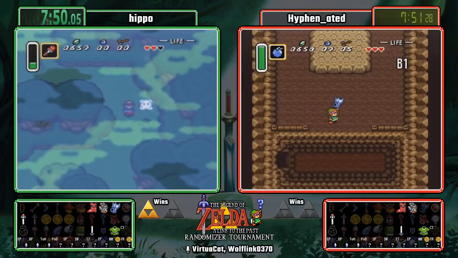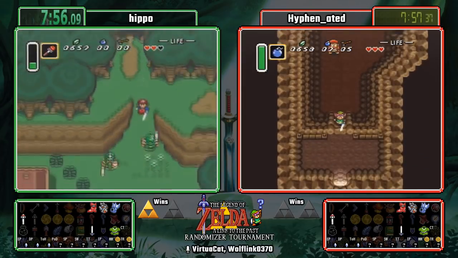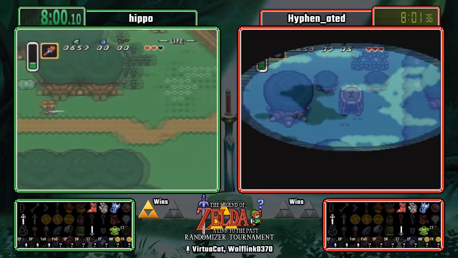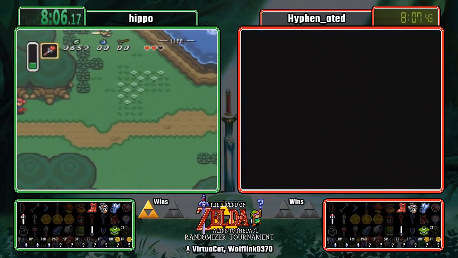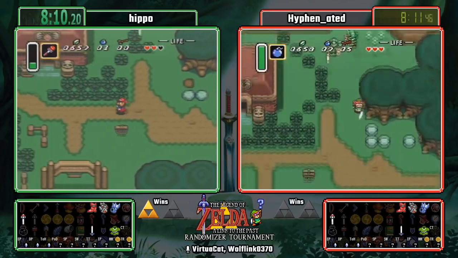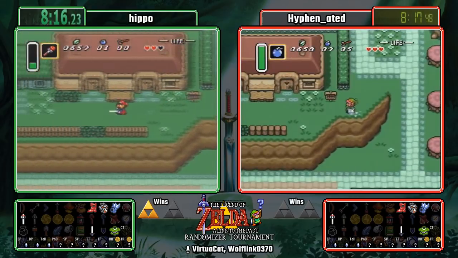Man, I think as soon as you do the dam, you do Mini Moldorm Cave, dash over to Ice Rod Cave, and then immediately hop in the lake and go do Zora and Hobo. And Hippo is going to try to grind the 50% chance here. Third time's the charm. Yeah, there's going to be 5 chests down here in the Thieves Hideout.